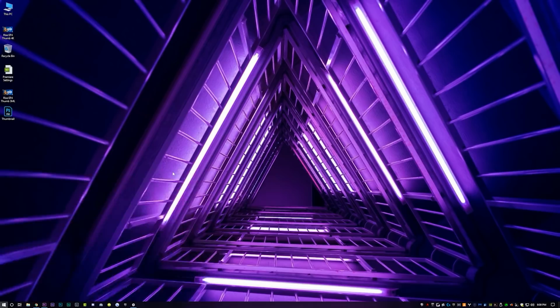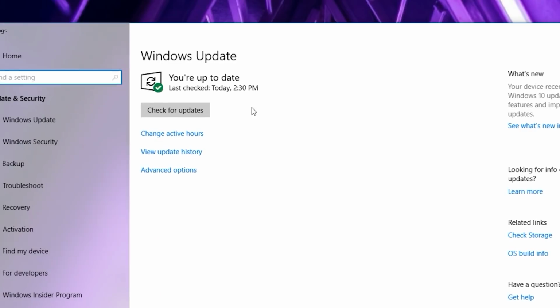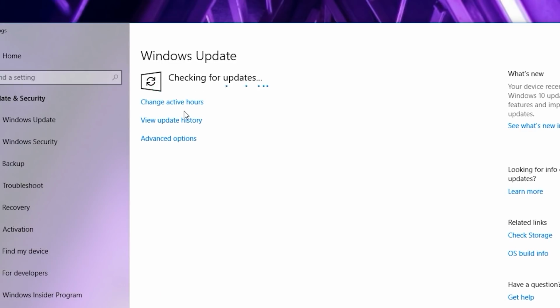Now before we open Premiere, or any programs at all for that matter, I want you to hit the Windows key, type in update, and see if you have any Windows updates available for your computer, because if you do, you're gonna wanna do that first. Anything that you can do with your computer system first is gonna be beneficial to you.